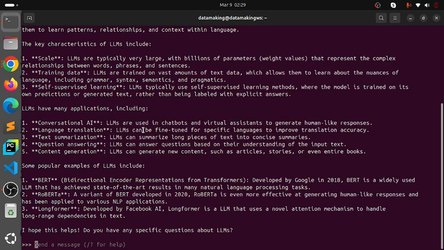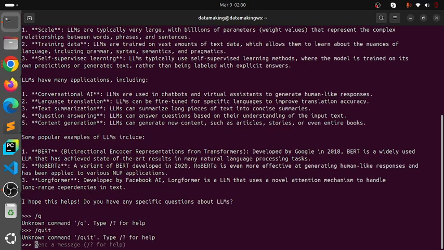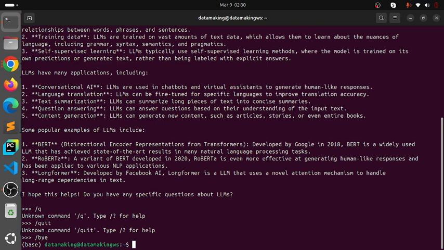If you just want to complete this, you can say /bye to come out of the CLI mode.